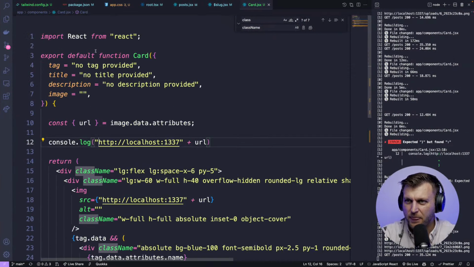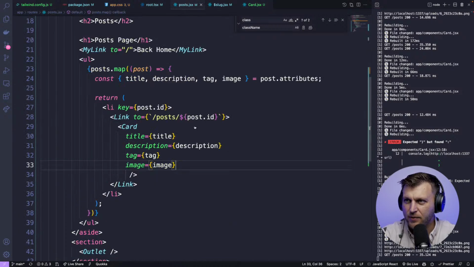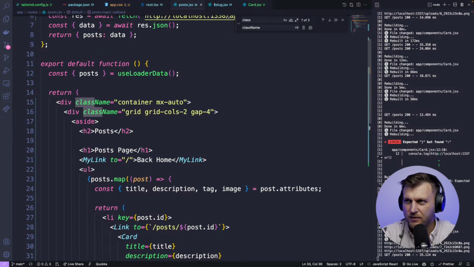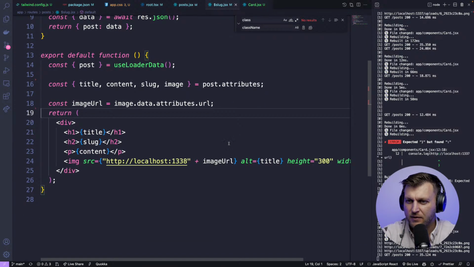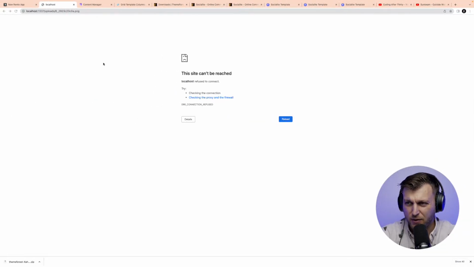So let's take a look inside our posts, not card, inside our slug here. Oh, I'm an idiot. So I think I have, again, 2 instances of Strapi open and I'm confusing myself. So we actually should be on localhost 1338. And that's why that wasn't working for us.